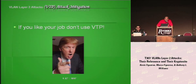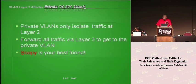So once again, if you use this type of protocol and you get attacked using it, chances are your boss is going to come in and say you're fired. But if you do have to use this protocol, make sure that you use MD5 hashes, and also in combination with a password, so it makes it a bit more difficult for that attack to happen.